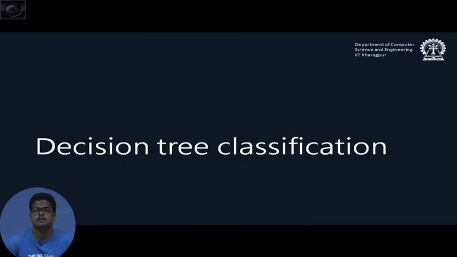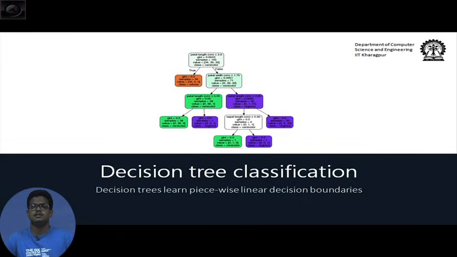So next, let us look at the application of decision trees in classification. Decision trees learn piecewise linear decision boundaries. A single logistic regression classifier would learn a single line as a decision boundary, whereas decision trees can learn piecewise linear models. So what do we mean by that?